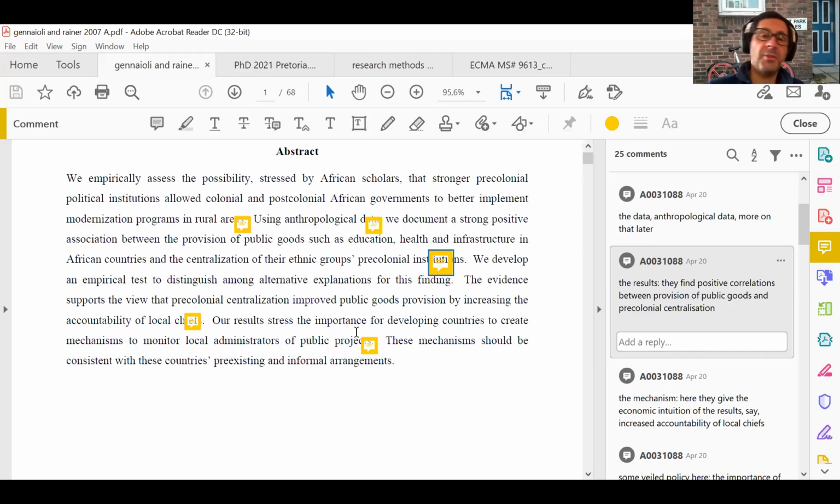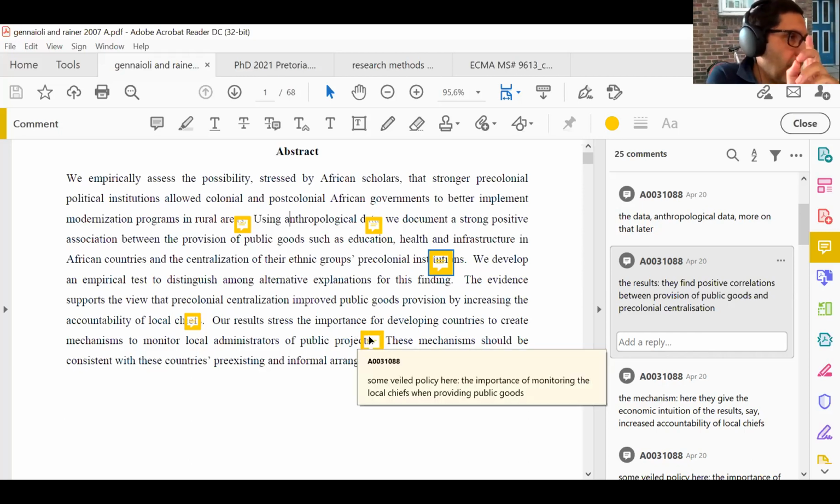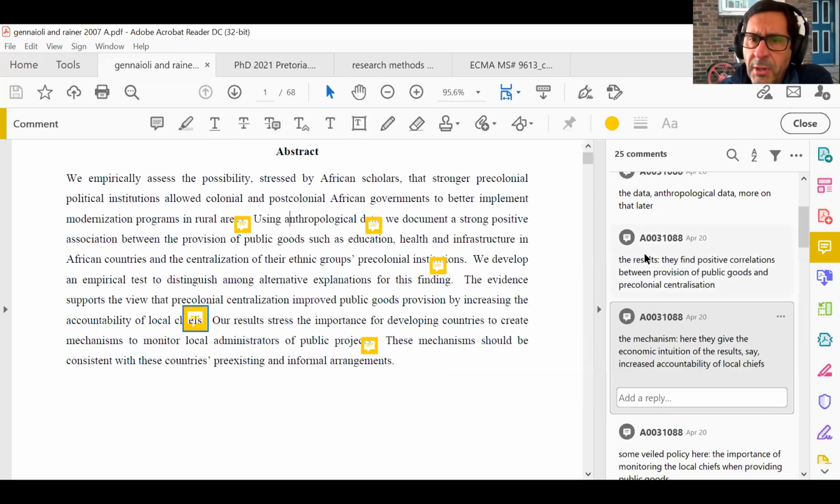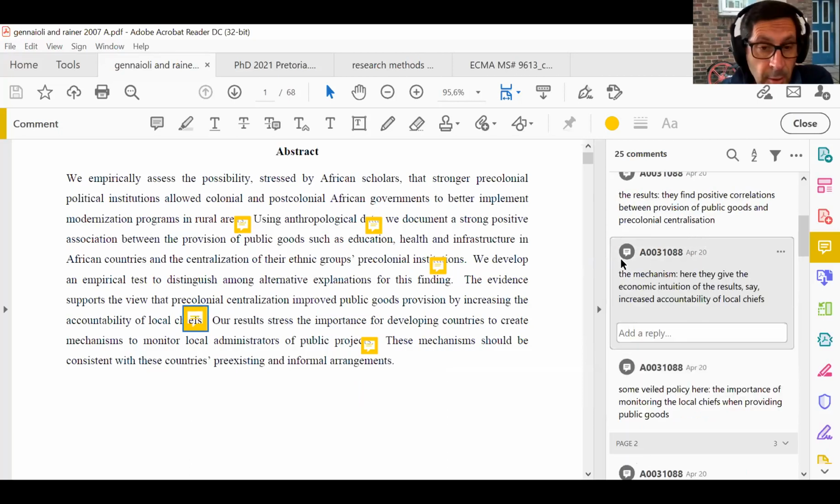So they do find positive correlations, and pay attention here to the way they communicate. They find correlations. They are not talking about causality. Okay. They find positive, robust correlations. Be very careful. Every time, if you have to use the word causality, that usually is a very strong statement. What else I found interesting there? And yeah, that's another important thing. What is the mechanism? What is the economics behind those results?